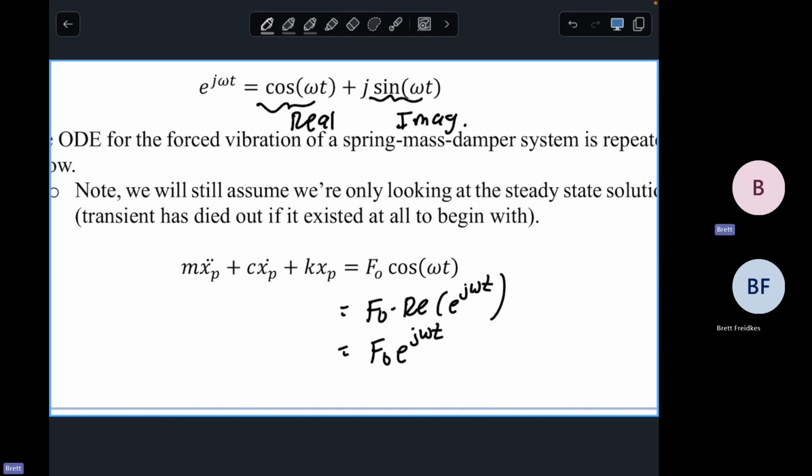But if you want to get back to your x of t, that requires finding the FRF, which has an e to the j theta in it. Now you'll start taking real and imaginary parts. We're going to go through that in a second. So if that's not 100% clear, don't stress. We're going to do it again. You okay?